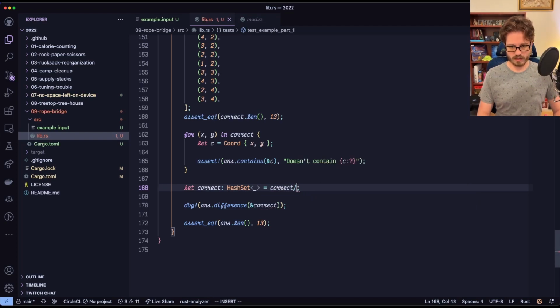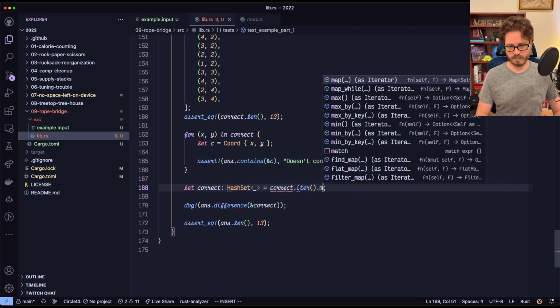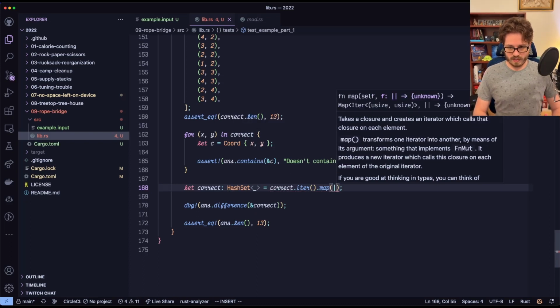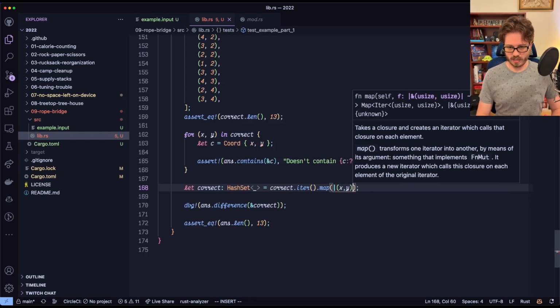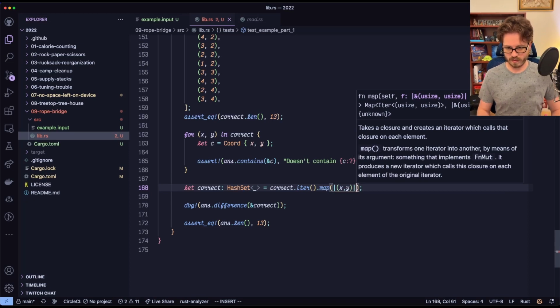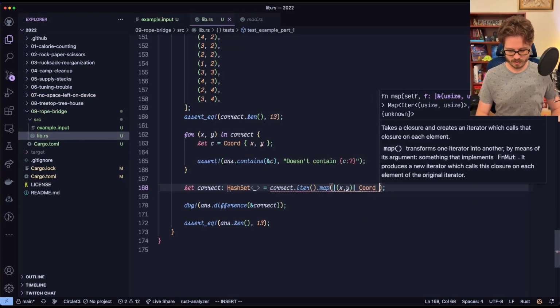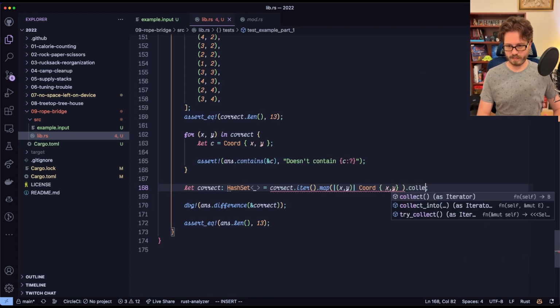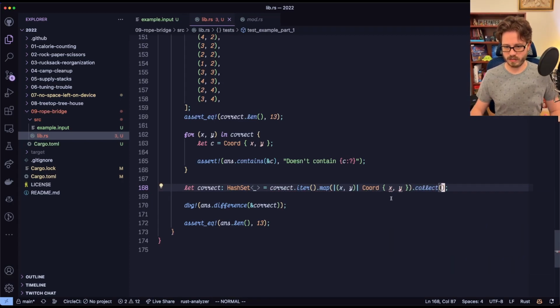Dot iter dot map, x comma y, coordinate x comma y. That ends the map. Then we collect it.